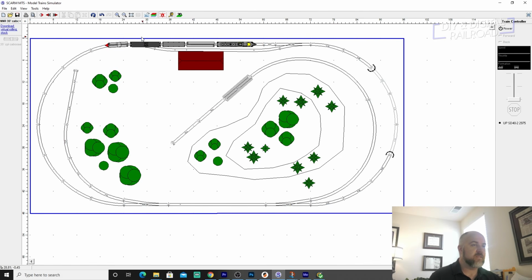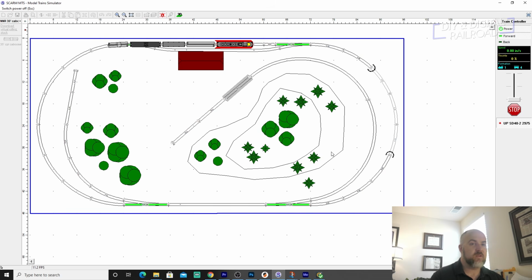Let's say I wanted to run this train. Let's go ahead and go over here to the train controller. The first thing we're going to do is click power. And you'll notice a few things come on. This red icon around the locomotive comes on. That means that that is the one that we are controlling. If I have more than one locomotive on here, you would have to click the locomotive to select to control it. The other thing that you will notice is that the turnouts now have these green lines. These indicate their alignment. So if I click them, they change their alignment.